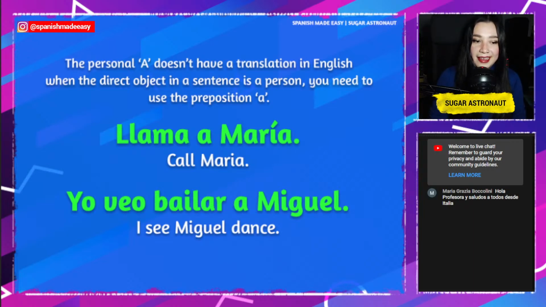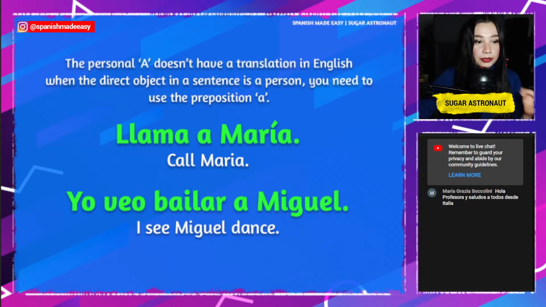Okay, so we'll see some examples. Don't worry about that, and we will have another lesson in the future about direct object and indirect object pronouns and all of that. I believe I have one lesson about that, but it's quite old. So I'm going to do another one in the future for sure. But yeah, if you have any questions, please just ask. Use the live chat for that. Don't wait for me to ask you to ask me something. Don't be shy.